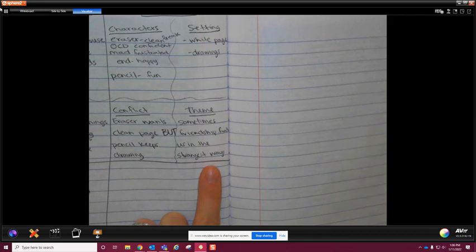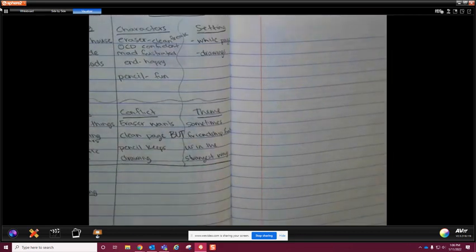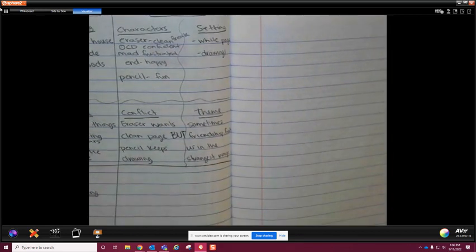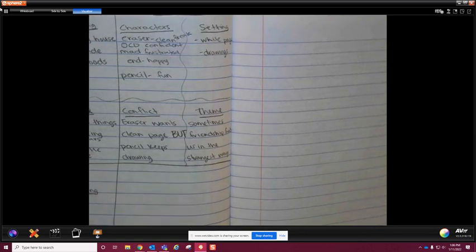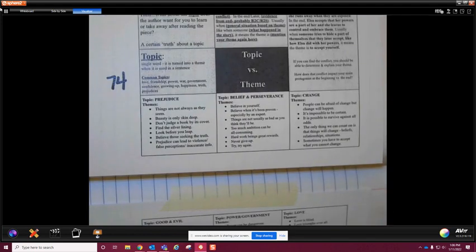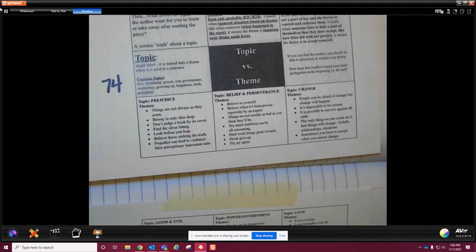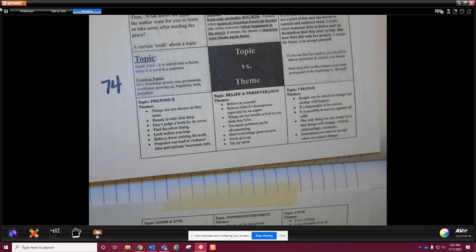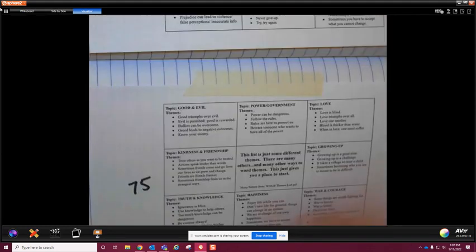And then theme. This is something I want to talk to you about. In your resource notebook, I'm going to show you this. If you ever get to a point where you're struggling to find what the theme is, the topic, because I feel like a lot of the topic for this one was friendship, you could go to your resource notebook, and on pages 74 and 75, you have topic versus theme. So topic can help you. It's a single word, and it's going to help you because it's going to have different themes that go underneath that topic. So I feel like a lot of this was friendship, because at first the pencil and the eraser were not friends. But then towards the end, I feel like that was the bigger case there.